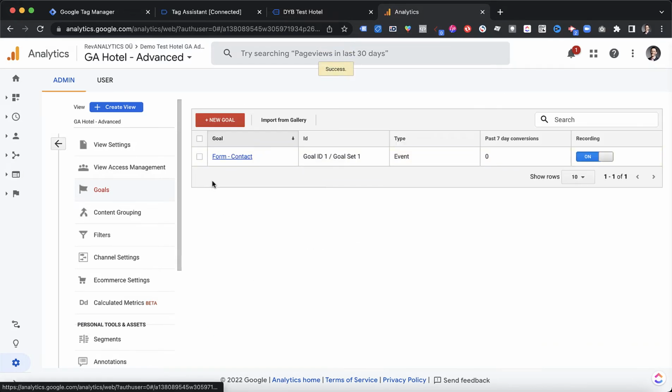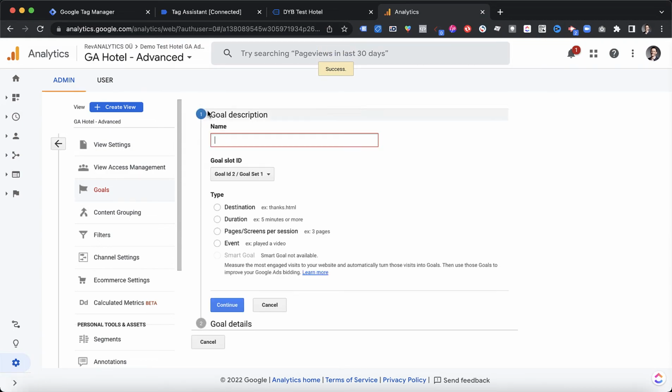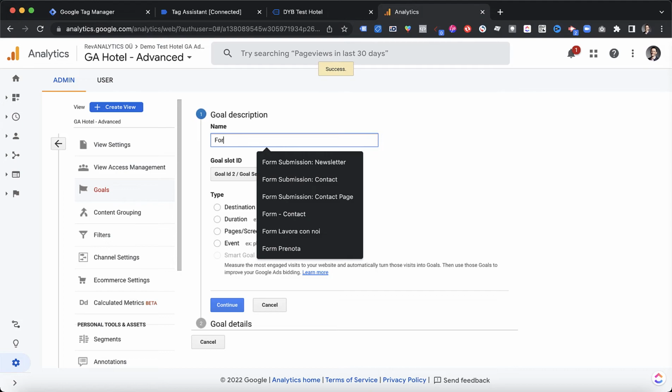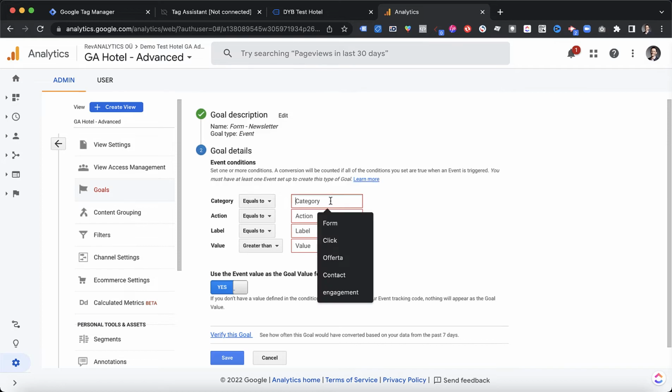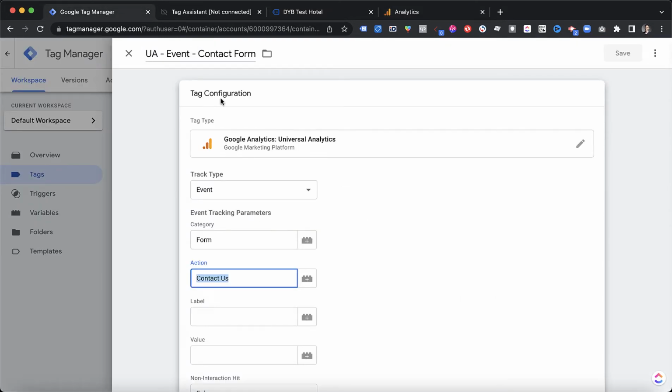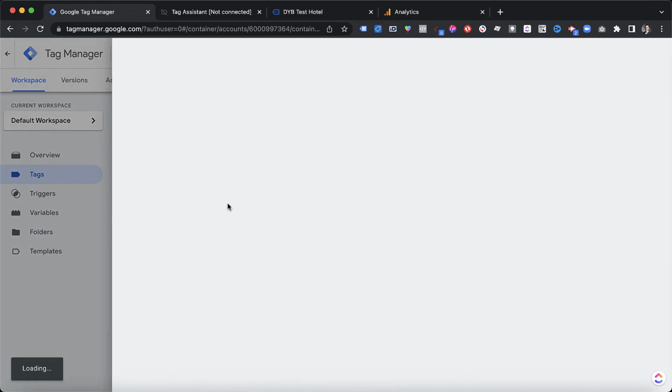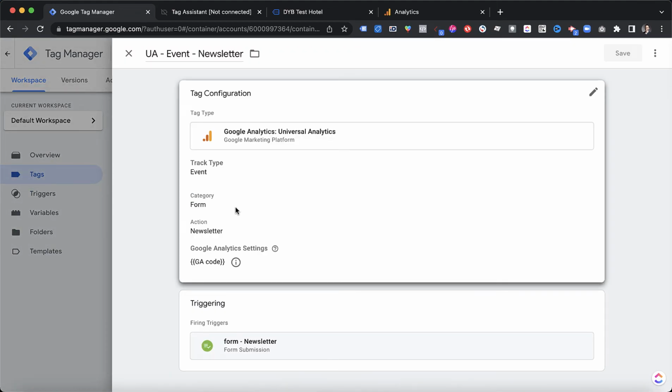Now I'm going to create a new goal, for example, for newsletter. All right, so form, newsletter. I could potentially even create one goal combining both the newsletter and contact us form, because both tags share the same category.